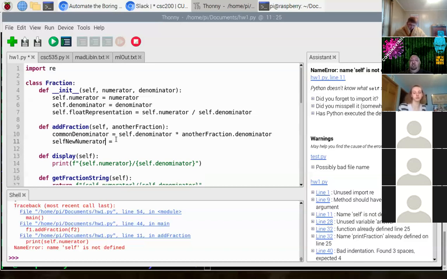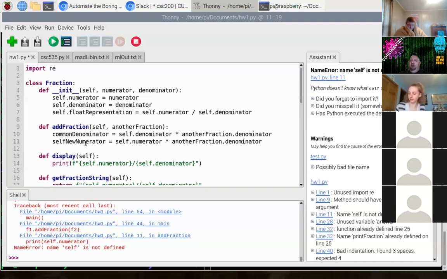We're not actually going to change self. We're just going to store what his new numerator would be. And his new numerator will be self's current numerator times another fraction's current denominator. So we cross multiply. So we've already determined that the common denominator will be the two denominators multiplied together. So we need to scale both fractions to get to that point.